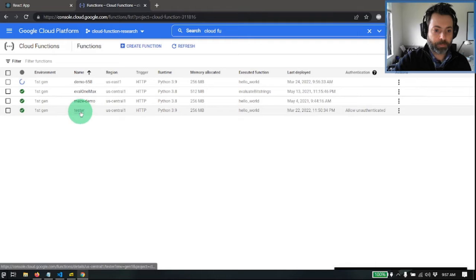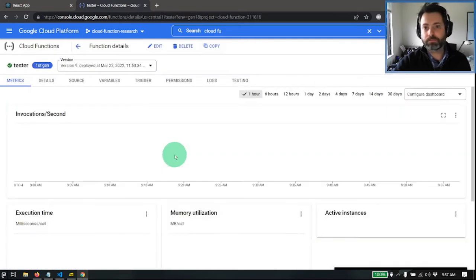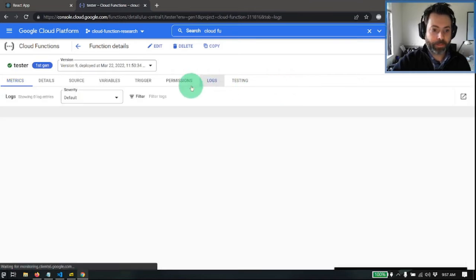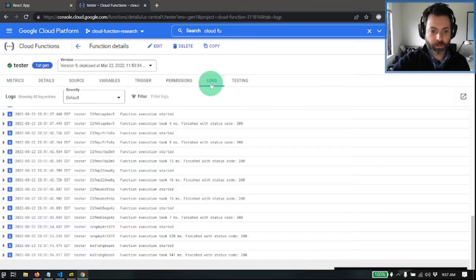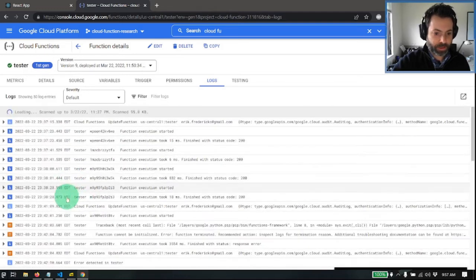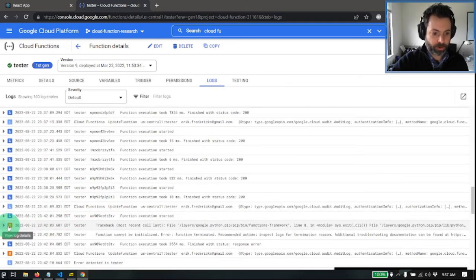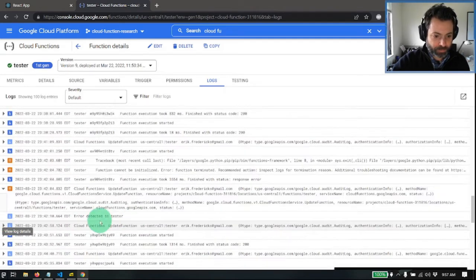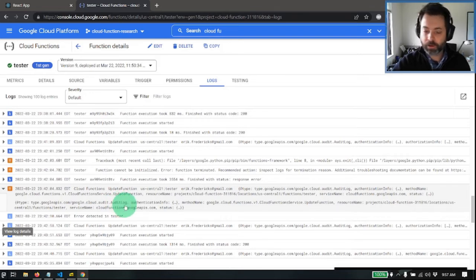So while this is spinning up, I've got a test one here that I did to make sure this worked. And I just want to kind of show you that if you do have an error, you can go to the logs and you're going to get all of these lines. And then here we see, oh, here's 2 exclamation marks. This is an error, okay? So it's a little hard to parse out. That's kind of why we're not going to go too crazy in here. But if you're writing typical Python code, you should be fine.